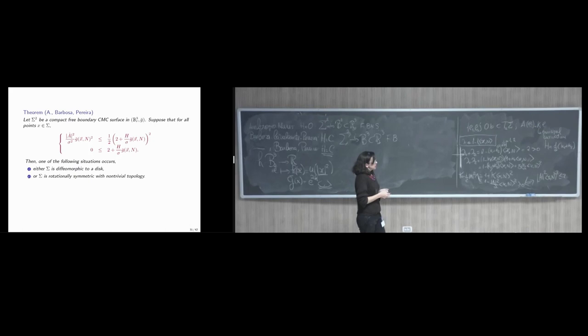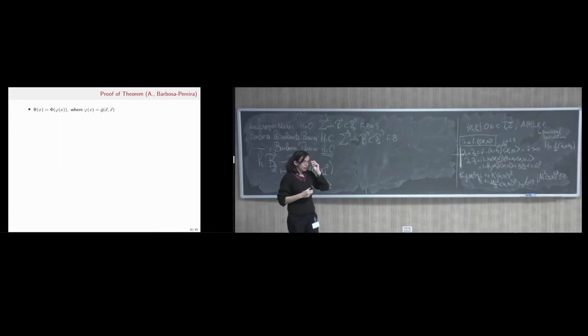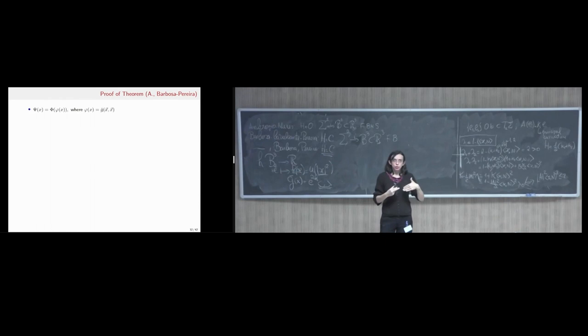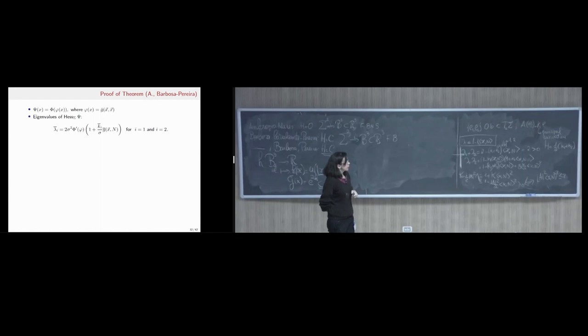So, and now I give a brief idea about the proof of this theorem. And of course, this theorem is motivated by the previous results. And now I define a certain function. This function here, phi, is more technical, but at this moment, I think it is better not to talk about this because it's more technical. So you can define this function and then you can calculate, in the same way, the Hessian. And you can prove that the Hessian is given by this expression. We can prove that this expression here, sigma, and that this derivative is bigger than zero.